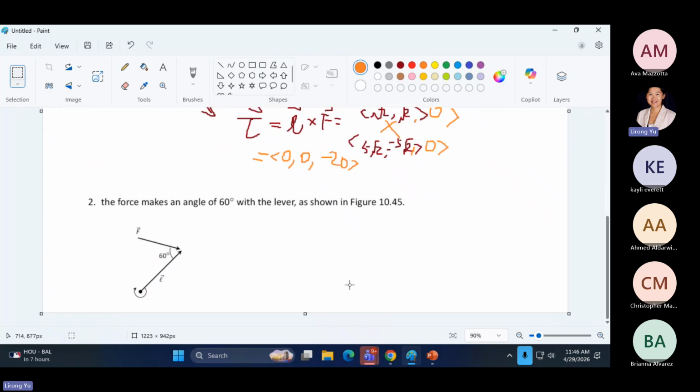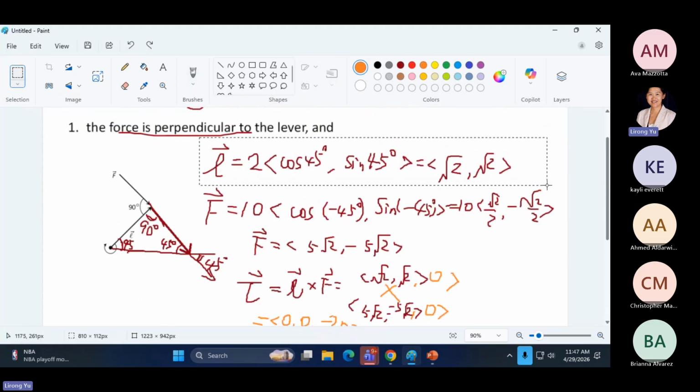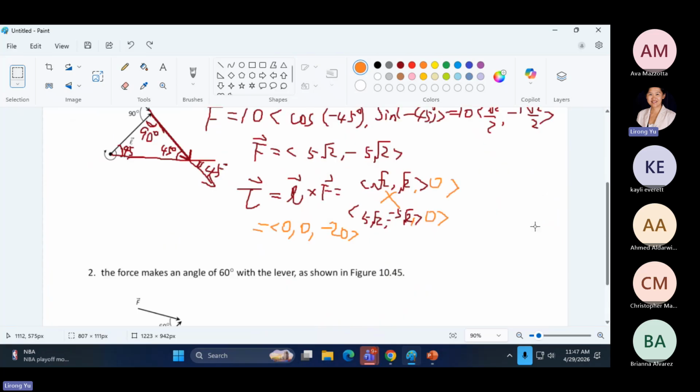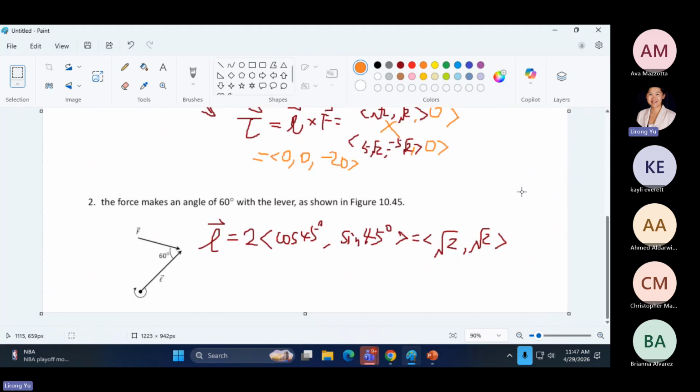In physics, people would tend to analyze it so the force can be decomposed into a horizontal one and a vertical one. The vertical one is changing the direction, and the horizontal one is changing the size. Anyway, we're going to do the same calculation. We have the same value for the lever, there's no change to the lever. What changes is the force is at a different angle.